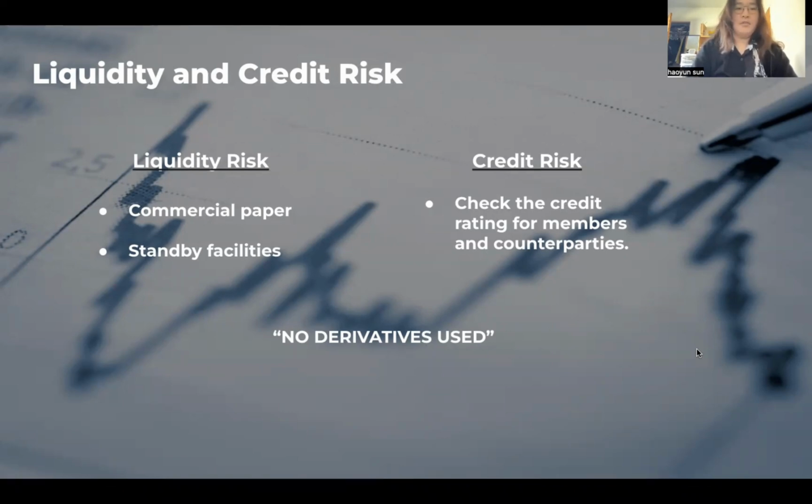In terms of credit risk, the Qantas Group has credit default exposure in respect of trade receivable and other financial instruments in the ordinary courses of business. To hedge the credit risk exposure to the trade default counterparties, the group strategy was to rely on the credit rating check for members and counterparties. The group did not use any derivative to hedge the credit risk as well. Qantas should consider that the use of derivatives may allow the group hedging out more liquidity and credit risks.